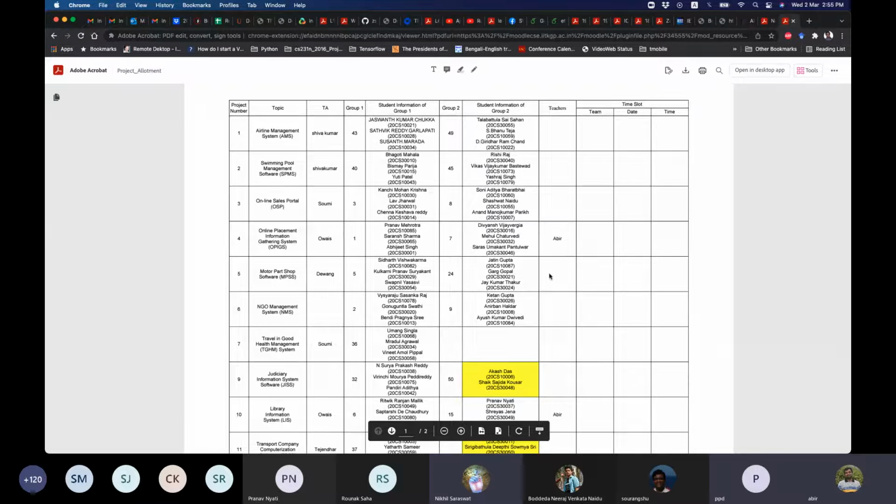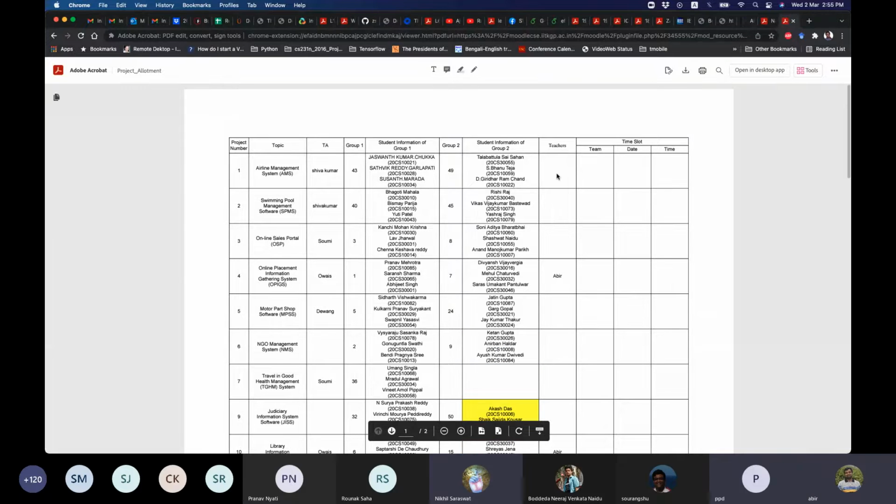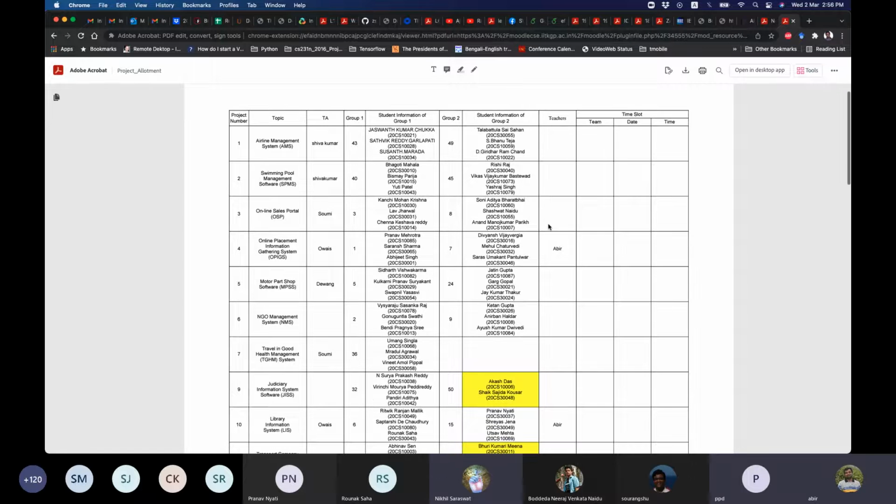This is basically for the viva or the presentation. All these things will come: which team will give the viva and who will take the viva. For ease of management, we will divide these projects into two groups. Here, groups does not mean groups of humans; we will divide the projects into two.